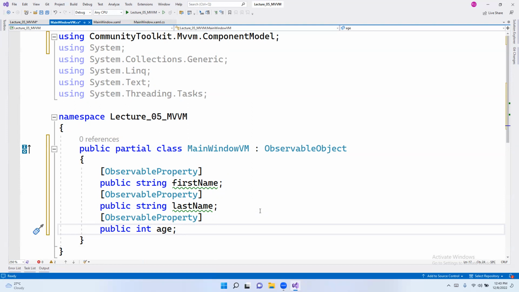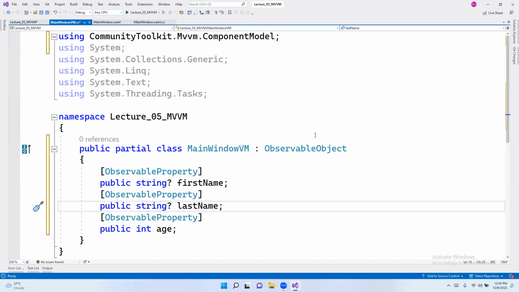So you can see there's a warning, because it says this can have null. Okay. So you have to explicitly say this can have null. If you want to remove this warning, you have to make this nullable. Nullable means null is allowed.